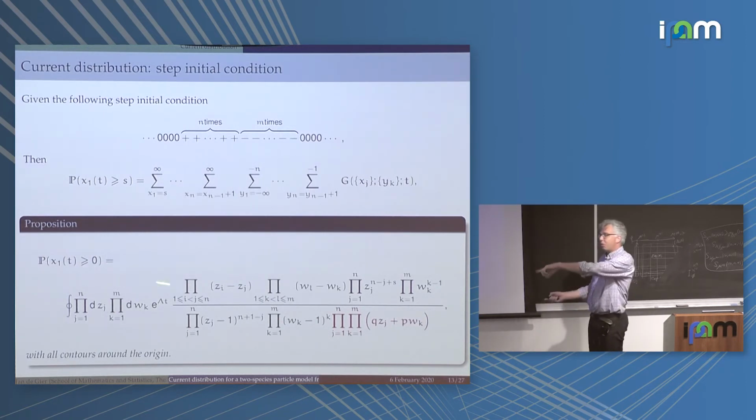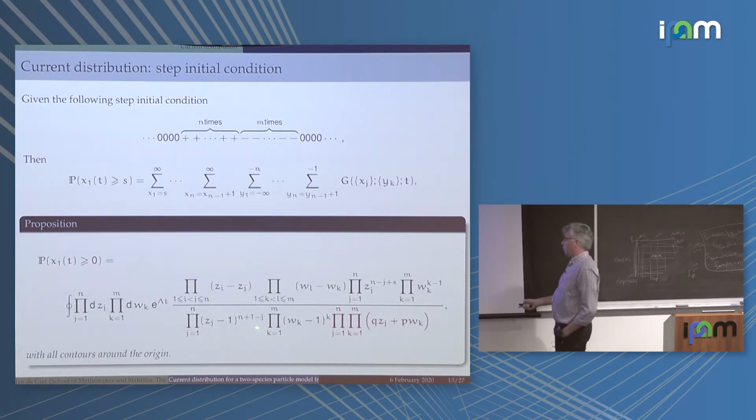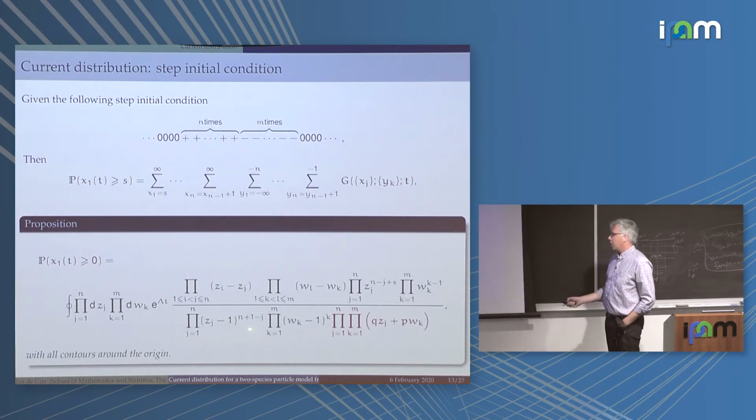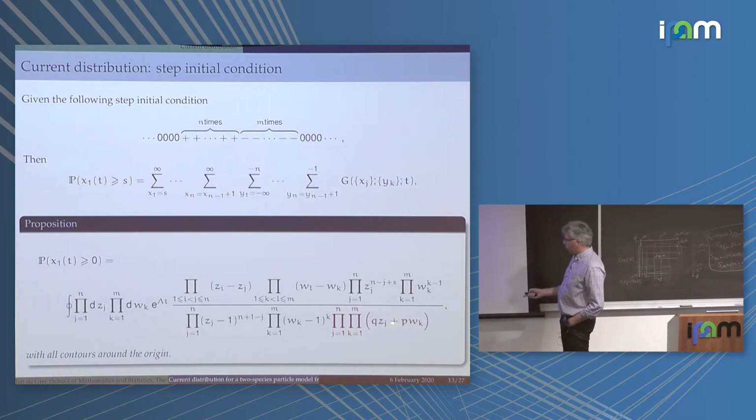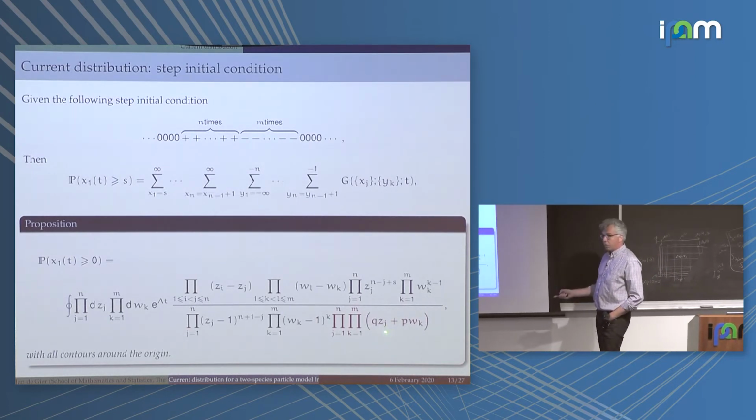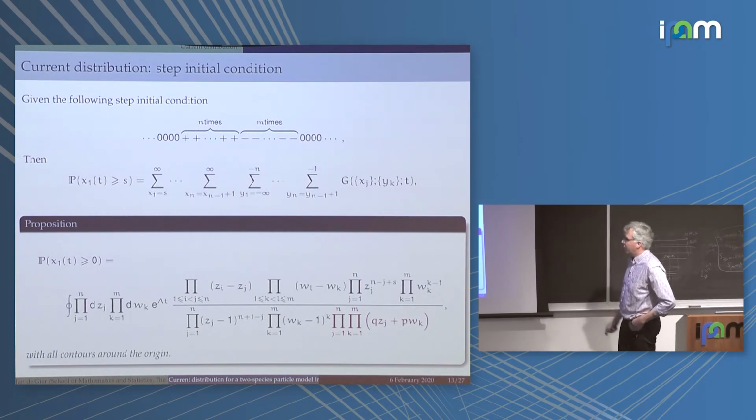So what you have to do is to deform the contour to go around all the other poles. And so there are poles at 1, they are easy. But now, if I integrate over z's, the z's have poles where the w's are. And then I have to integrate over those as well. So that's what I meant with dynamic poles. The poles of one integration family have poles in the other, and somehow you have to deal with that. So these poles move around as you integrate.